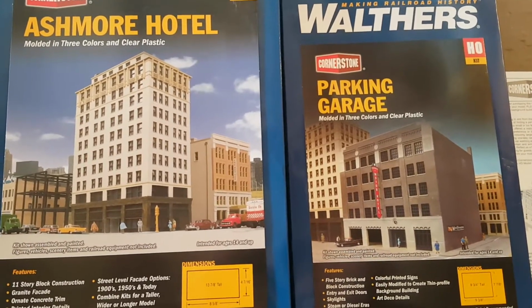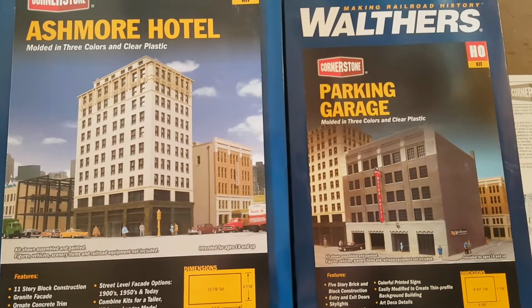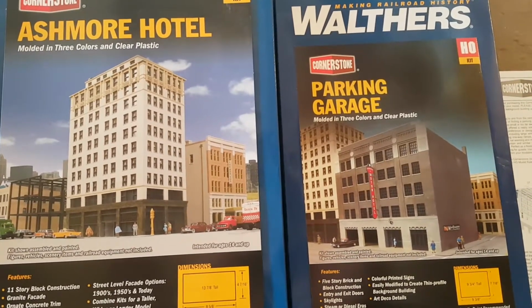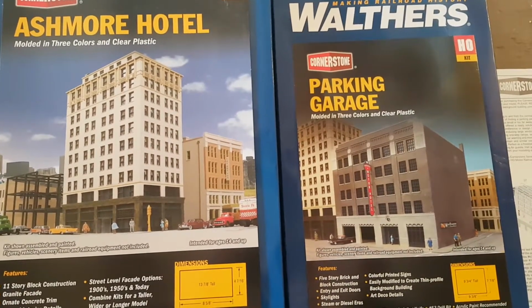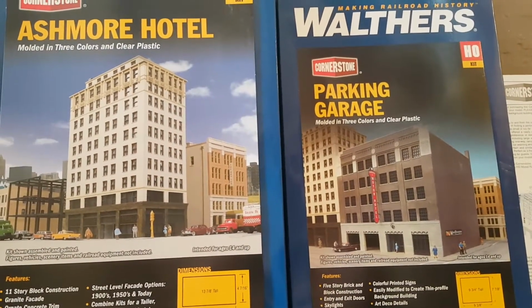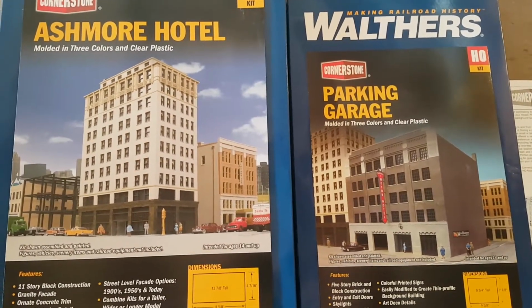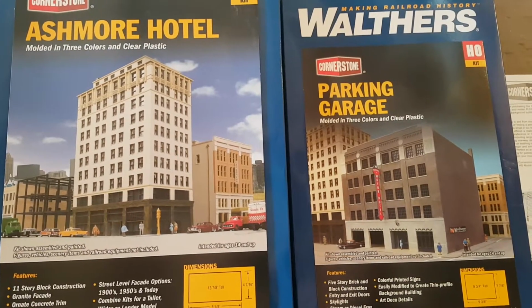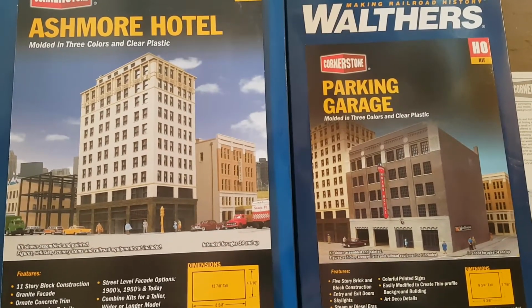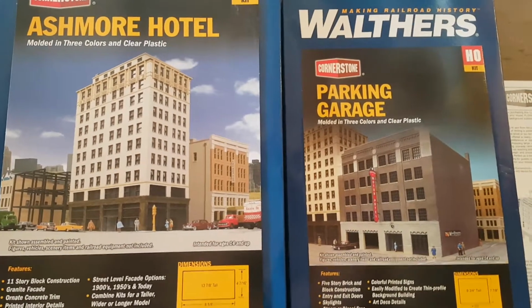And as you can see, I have the parking garage and the Ashmore Hotel. I want to get these builds out of the way as the Ashmore Hotel is probably going to be quite an extensive build and it's going to take some time, so I'd like to get it done and out of the way. And I will show you what I have planned for these builds. The Ashmore Hotel is an 11-story build, and the parking garage is a 5-story build. So I'm going to quickly go over the instructions and show you what I have planned for them.